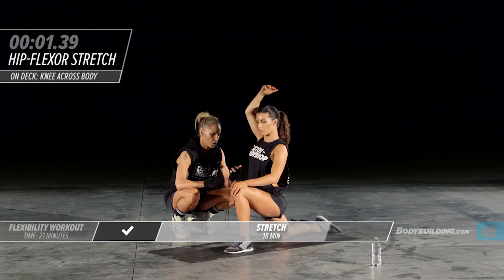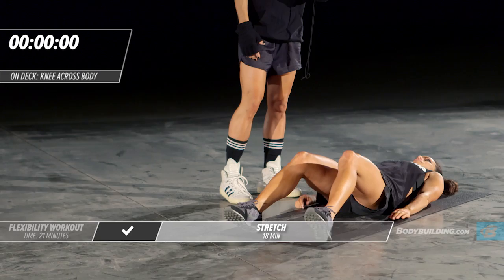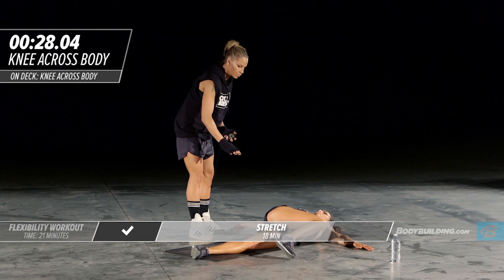5, 4, 3, 2, 1. Okay, good. So next, Amber's gonna move into a low back stretch. So she's just gonna lay on her back. And most of you have done a stretch like this. Okay, and she's just gonna bring one knee over her body. Good, and she's gonna rotate.